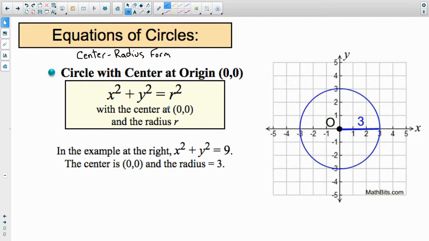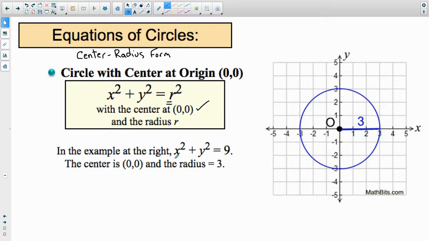Well, all circle equations that have 0, 0 as the center of the circle begin with x squared plus y squared. So as soon as you see x squared plus y squared equals something, you already know that the center of the circle will be 0, 0. Now, here's where the number comes in. This r is going to be an actual number in an actual equation. So it's going to be x squared plus y squared, and we know the center is 0, 0, but it's going to be equal to our radius squared.